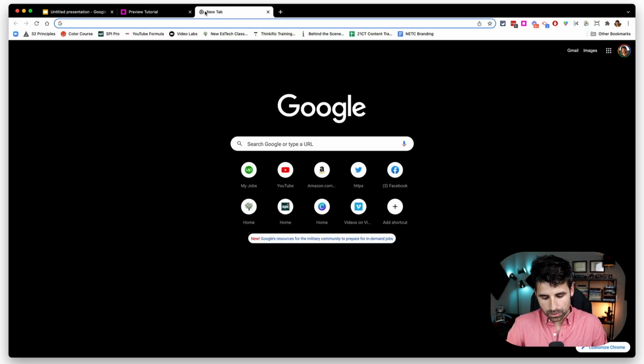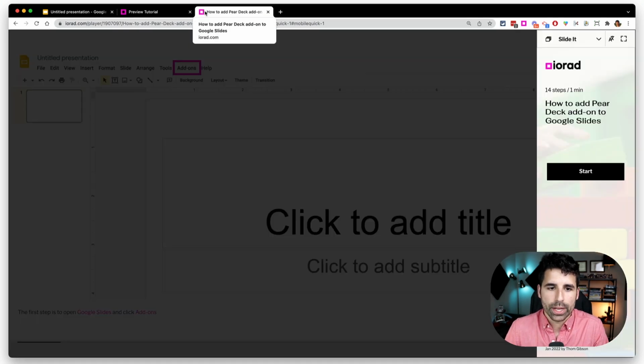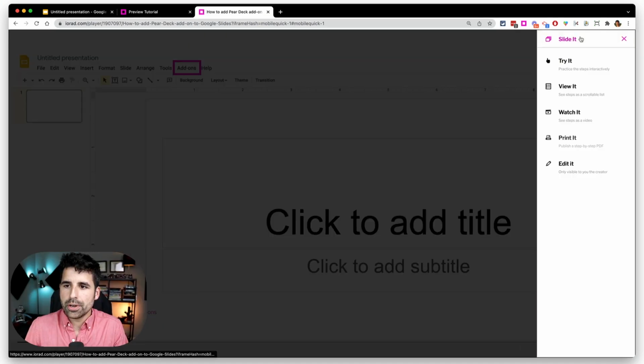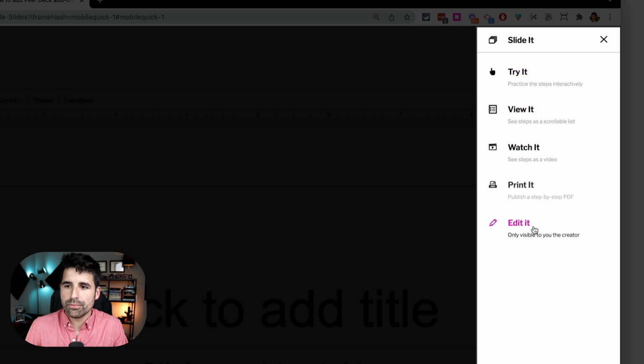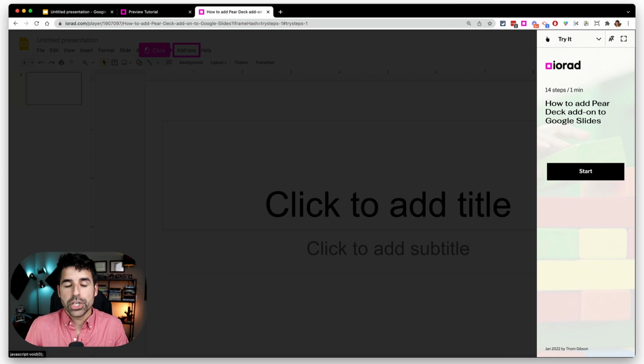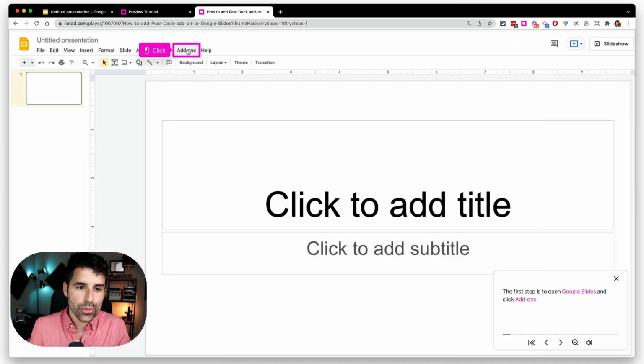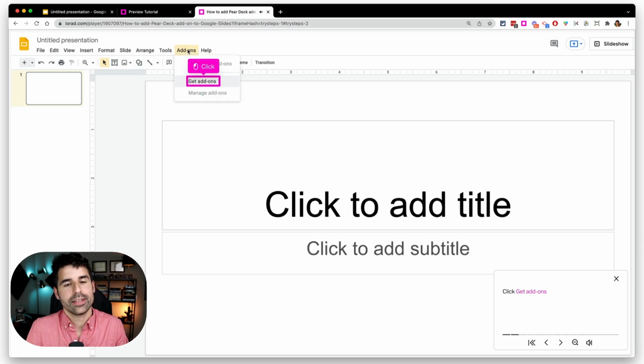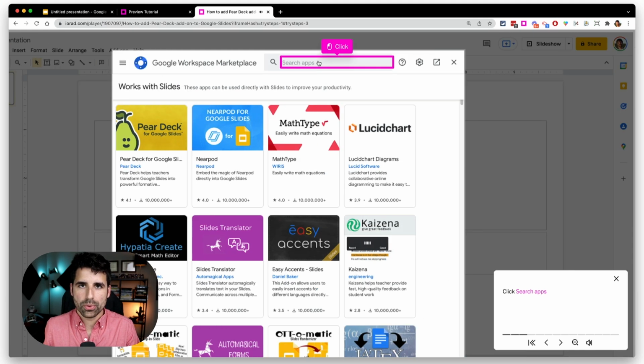And so now I have a new tab. Let me paste it right here so we can take a look at what it looks like. And before I hit start, I want you to notice that up here, there's several different views here. If I click on try it, that's the one that's going to have the voiceover. And so when the students get to this page, they can just click on start. And then to progress through, they actually make the click. Click get add-ons. And then they can see, oh, okay, get add-ons. And it takes them through the process.